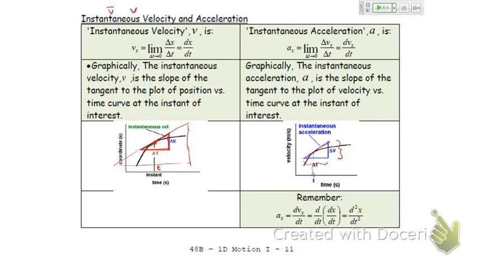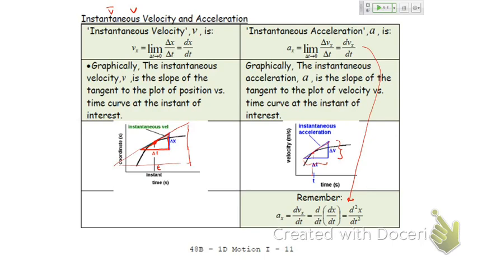So my instantaneous velocity is the limit, as my little bit of time interval, if you like, as my run goes to 0, of the displacement over the duration. And that I can write as dx by dt. In terms of my acceleration, it's the limit as my time interval goes to 0 of delta v by delta t, which is my dv by dt. And if I did some calculus, hopefully you did that, dv by dt is d by dt of dx by dt, which is d2x by dt squared. Yeah, you can get it from the second differential.